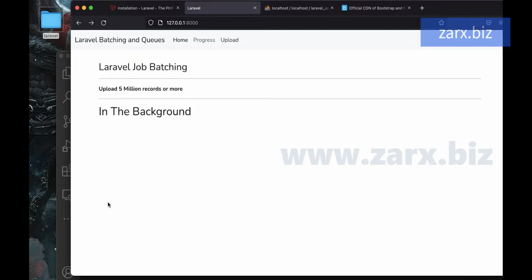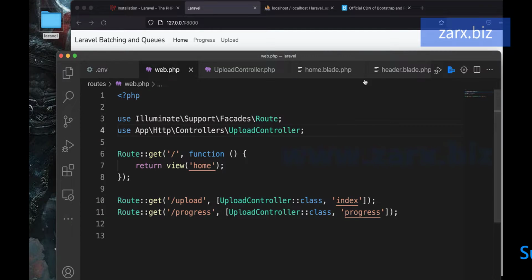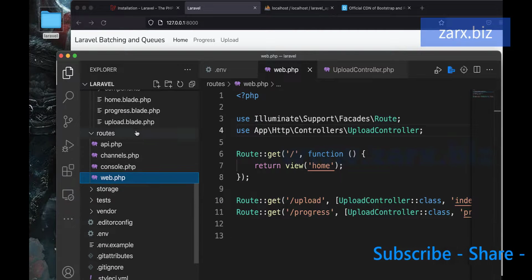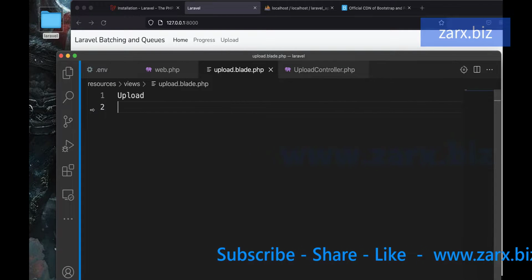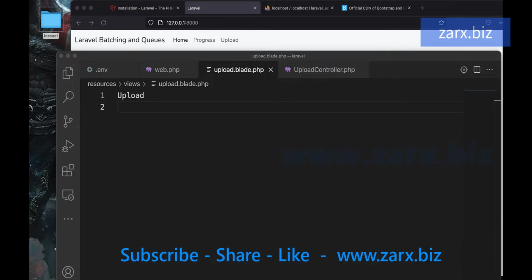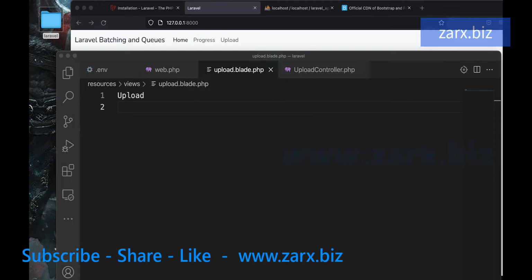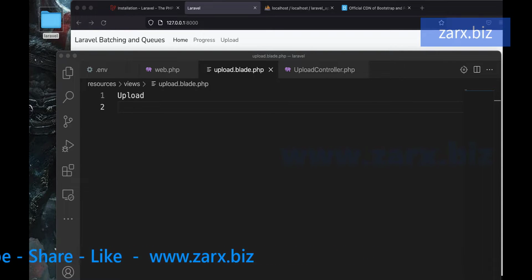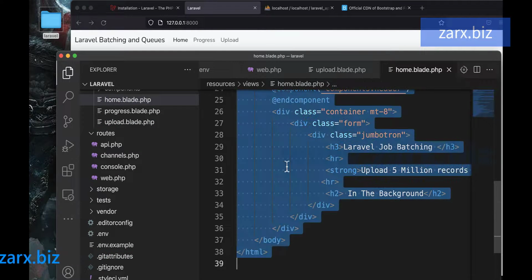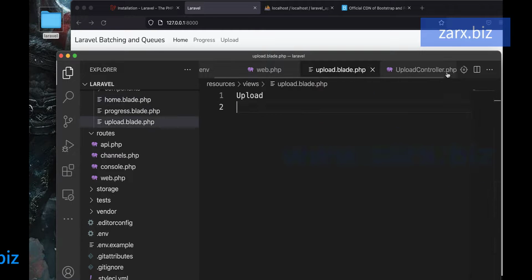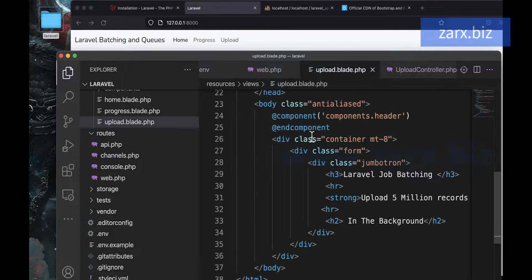So let's deal with the upload. So we go across the home and header. All we need now is the upload.blade. So let's deal with that. Now in this file we need to create a form, and the rest of the content will be exactly like the home page. So I'm going to first copy everything from here, close this, and paste here.